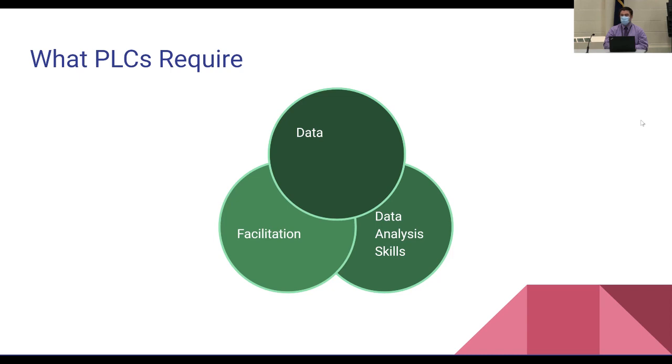And facilitation is really important because it's very easy, like Susan said a few minutes ago, to get pulled into celebrating the problem versus looking beyond that and getting to the place of solving a problem or looking at intervention. So that facilitation role is extremely important to keep the team focused and moving in a positive direction.